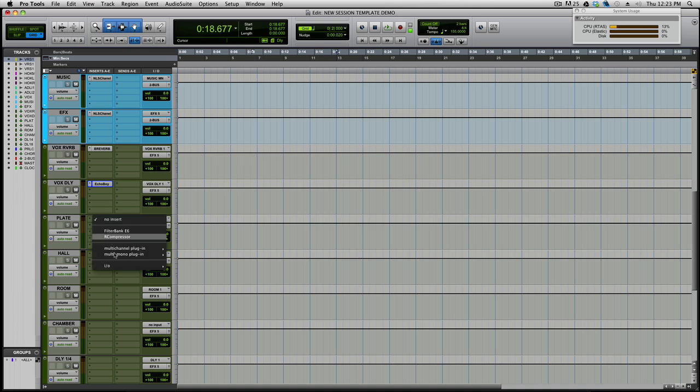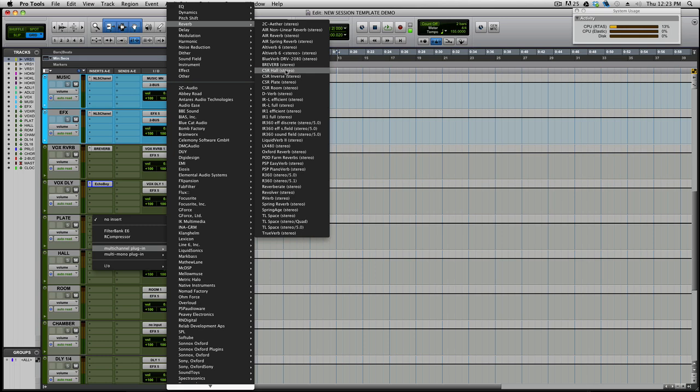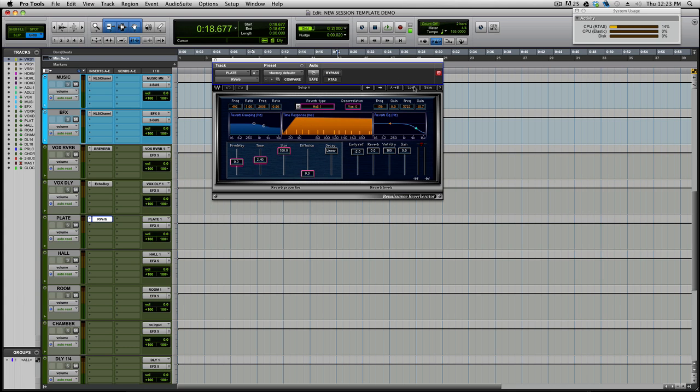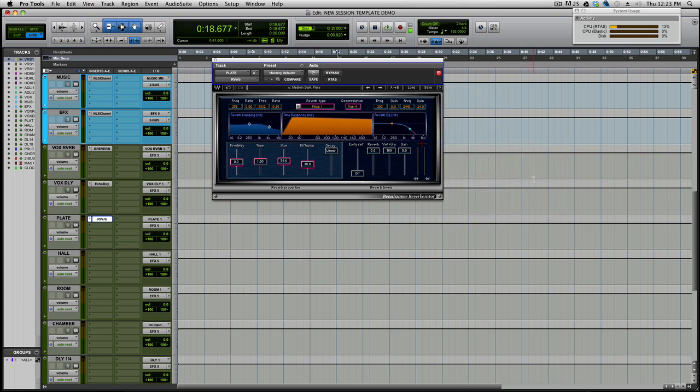Okay, now on to a plate. For plate reverb, I'll usually default to the Reverb. There are some really cool plates that come in here, but I find that the small dark plate or the medium dark plate works for most things that I use. Since I don't know what my session really is going to be yet, I'm going to go ahead and set it on the medium setting, and I will come back and dial in all of these settings to taste. Again, I'm just kind of throwing some basic presets in here just to give me a place to start from.